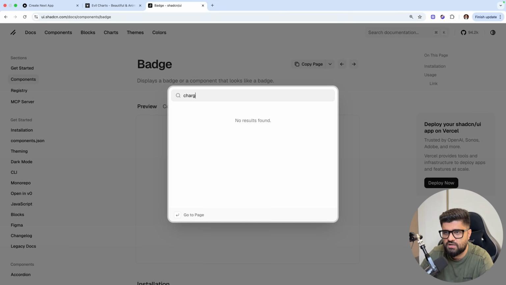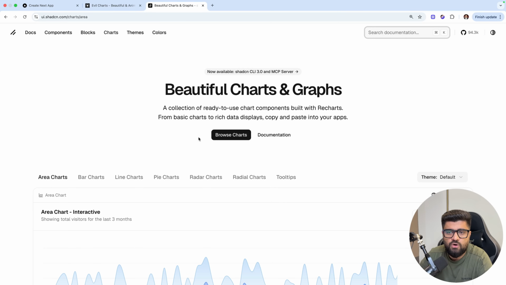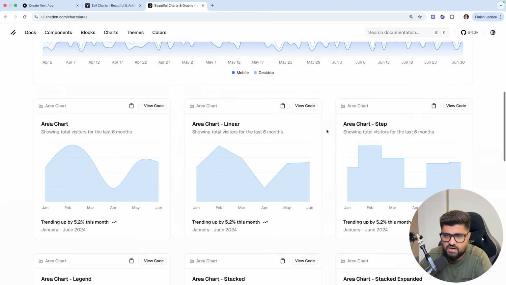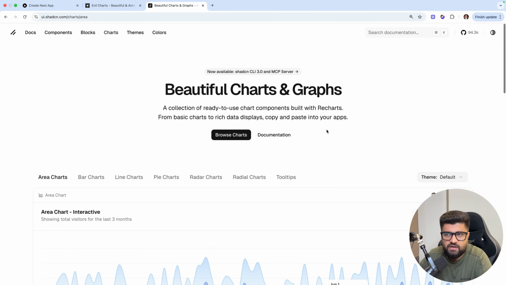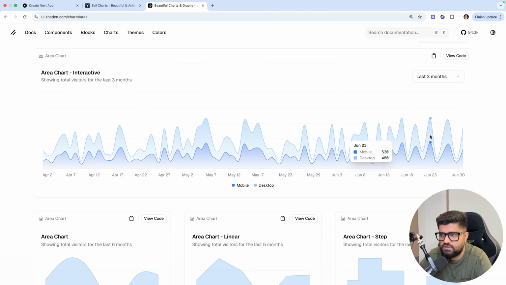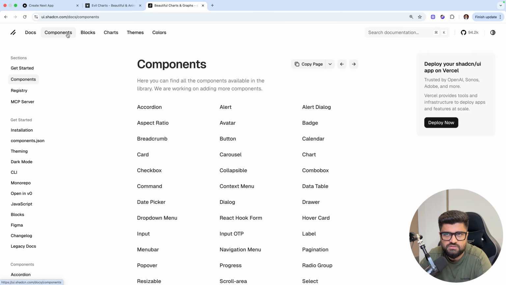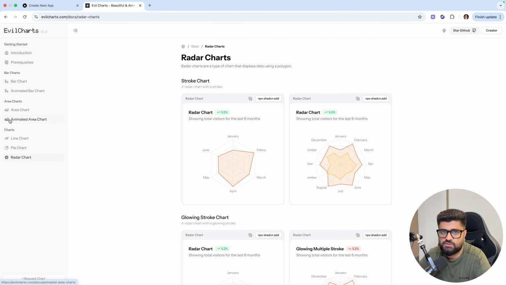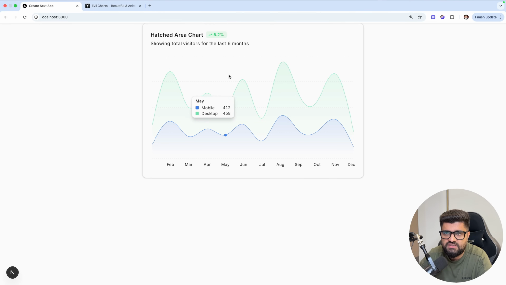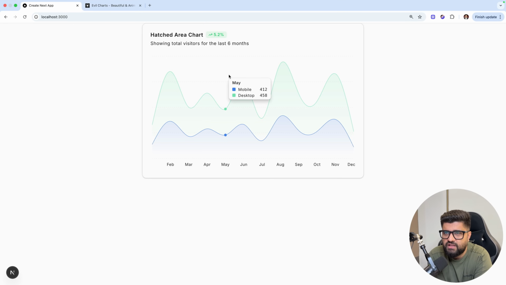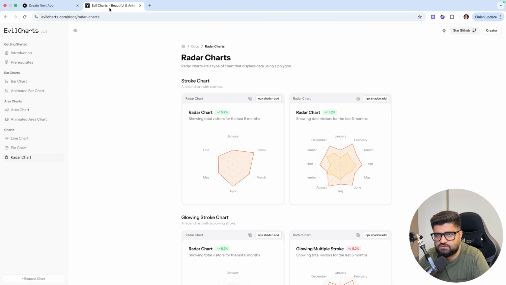For example, if I go to charts, these charts are available on shadcn, which is based on Recharts, by the way, which is a chart library. But this makes it compatible with shadcn, and so you have all these beautiful dashboard looking charts right at your fingertips with Evil Charts. Pretty cool project. It didn't even take more than a minute for me to add this chart into my library, which makes it super cool to use it and play with it. Amazing project by Legion. I recommend everyone to check it out.